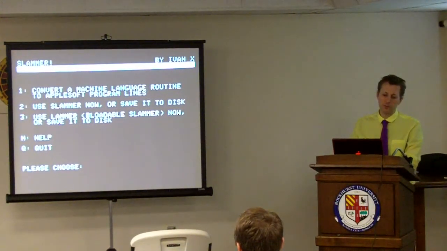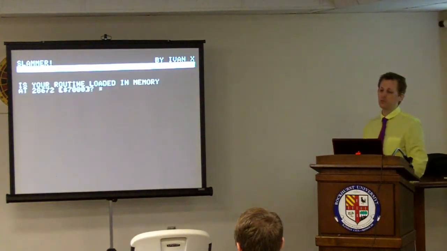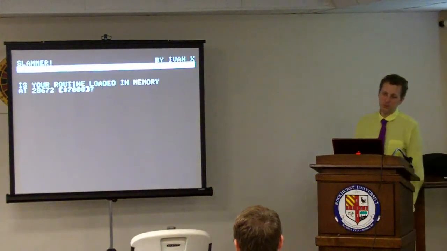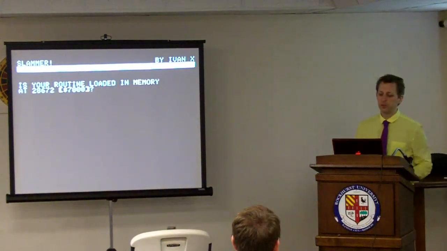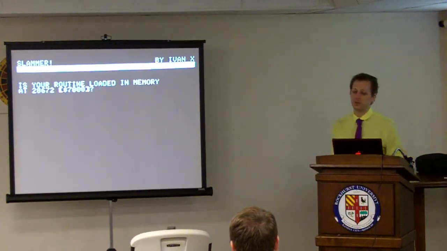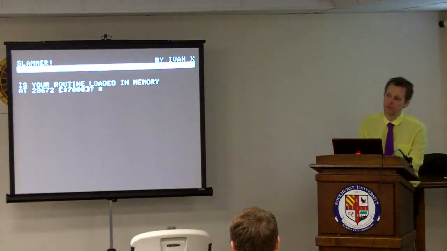Otherwise, the main thing that Slaminator does is it gives you a wizard. It's going to ask you a bunch of questions designed to help you get your routine to monitor command lines. Your routine can be preloaded in memory. If so, it needs to be at 7,000. If you choose to have it BLOAD a routine, as we're going to have it do, it's going to put it at 7,000.